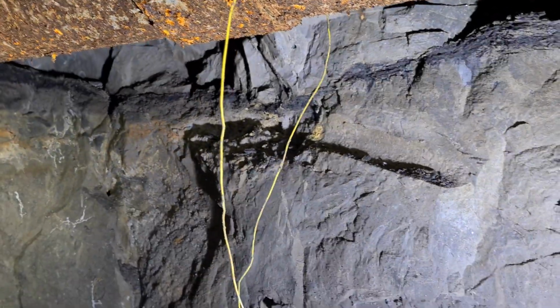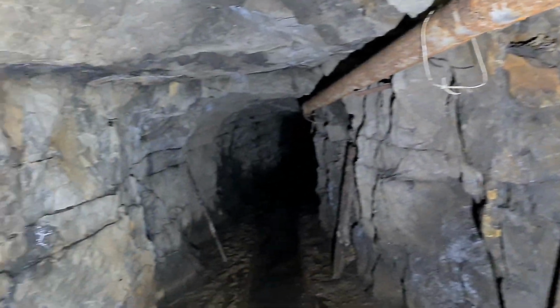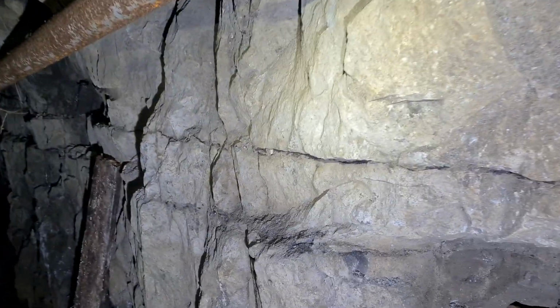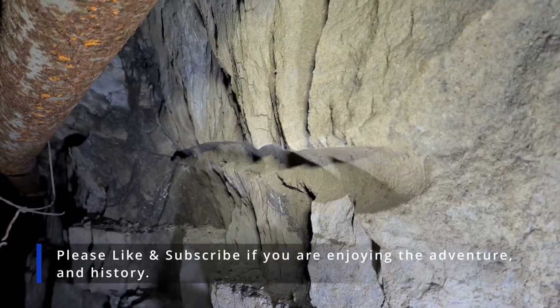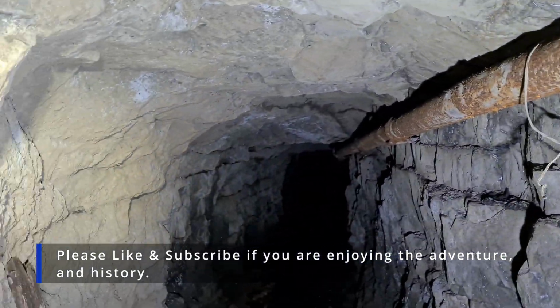Sometimes you can use that to indicate which way they were going, but you can't tell from that one. Just have a quick look around and see if there are any more, which I can't see here. There's another one. Really can't tell the direction of that one either, but you can this one. This one's huge. Look at the size of that bugger. Wow, so they were definitely going in that direction.